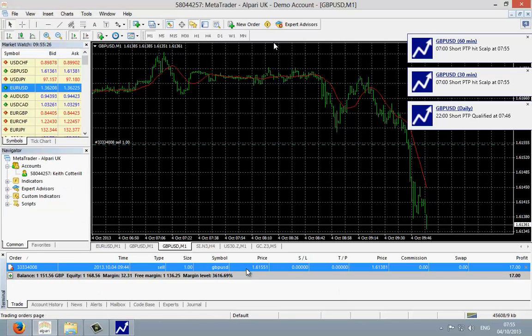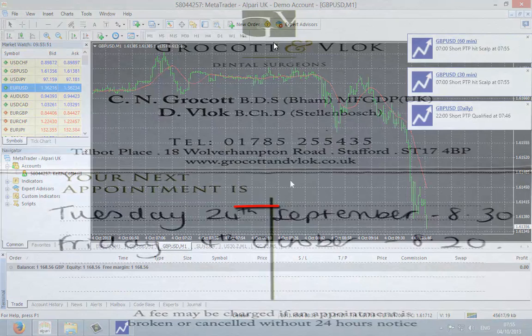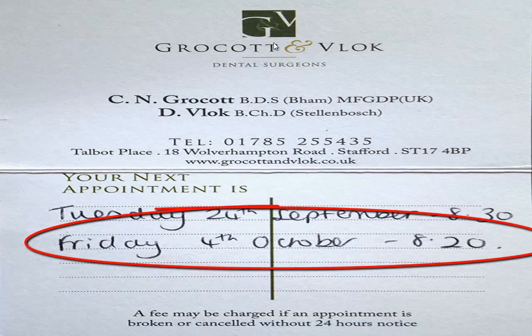So the market's continuing to move down, and I'm going to take the profits off the table. Now, the only reason I have taken the profits off the table in this trade is for this simple reason: I had to be at the dentist, and because I couldn't access the phone whilst lying in the chair and having being drilled and whatever, it would have left the trade exposed. So on this occasion, which I wouldn't do, normally I would stay in the trade as long as I can. If I'm watching it at home, then I will stay in and maximize the profit. I'm not happy unless I'm getting sort of 50 and above points in the trade.